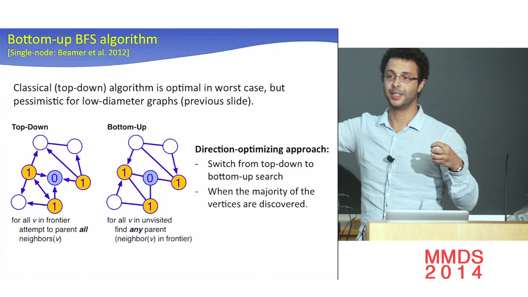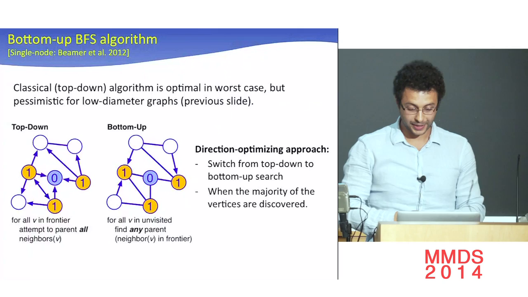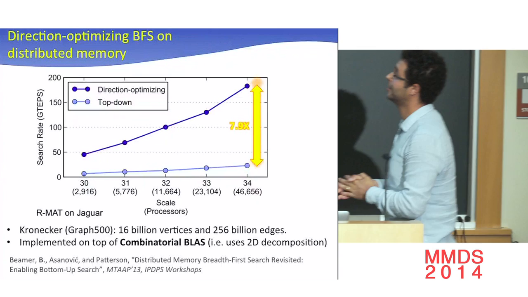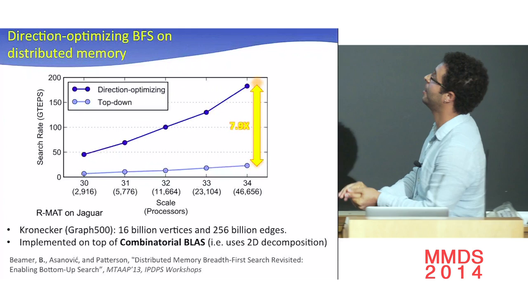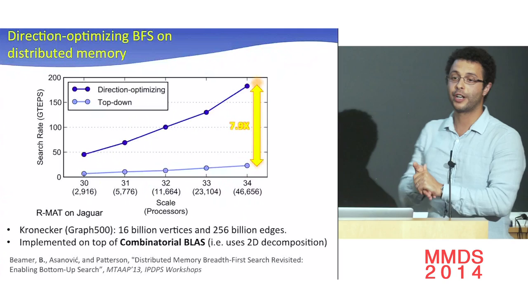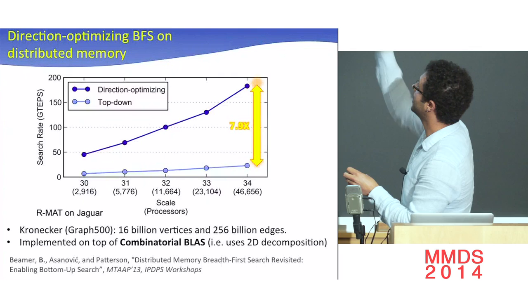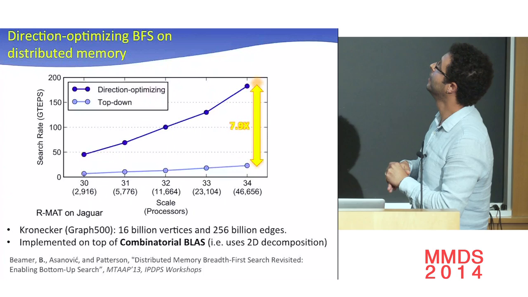So what this does is, it does a lot of things, first of all. At scale, it matters significantly. I did work with Scott to do this in distributed memory. And so this plot is a huge breadth-first search problem running on the Graph 500 data set, which is a benchmark for supercomputers. The x-axis is the scale of the problem, which means 2 to the power of that scale. And it goes as high as 2 to the 34 vertices.